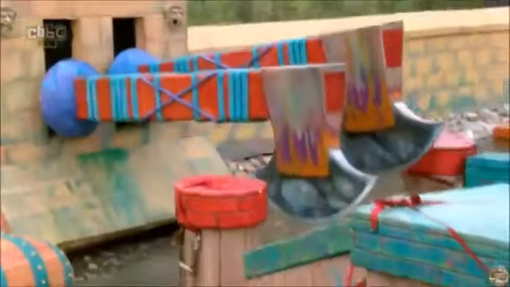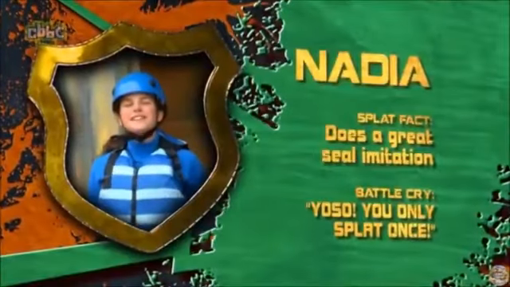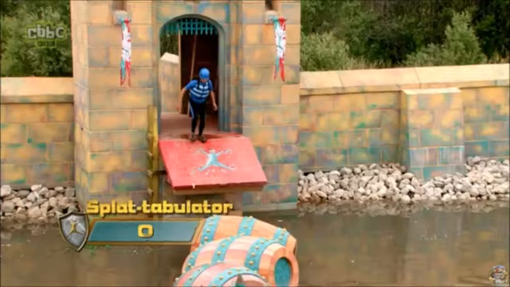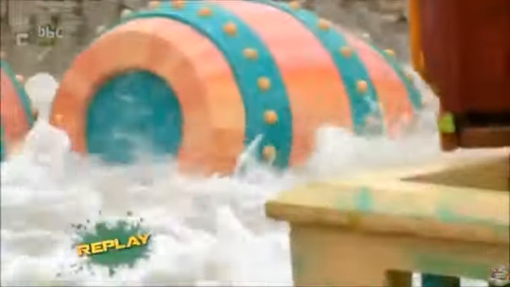See what I mean? So the course is ready and the defenders are in place. Thorns on Splatzuka, Scabs on Slime Stick, and Fatales on the Aqualizer. Here's Nadia. Yo, so you only splat once. Hold on. Something tells me Nadia's underestimated a bit. Time for the Splat Tabulator, I think. What does it do? I'll show you. It counts the splats. All right, does it go into double figures?